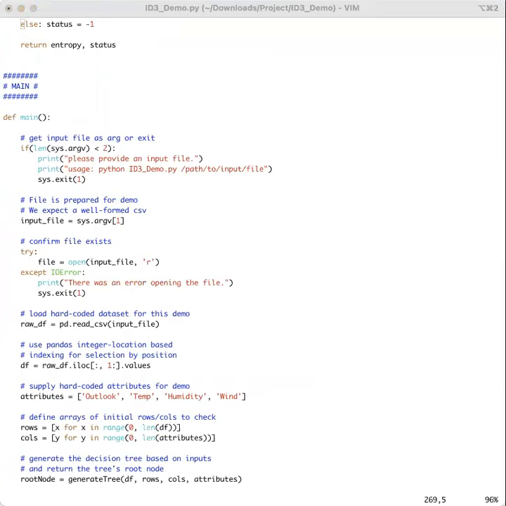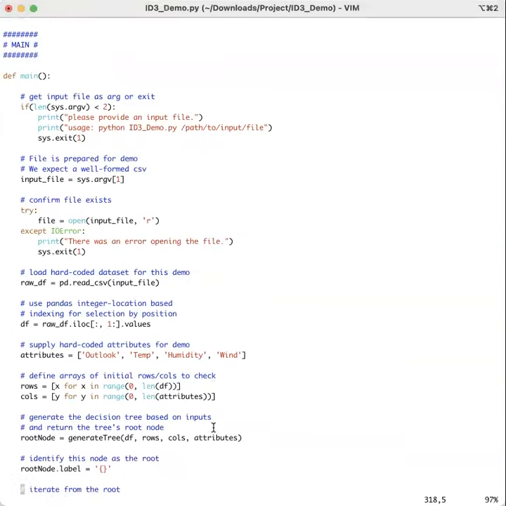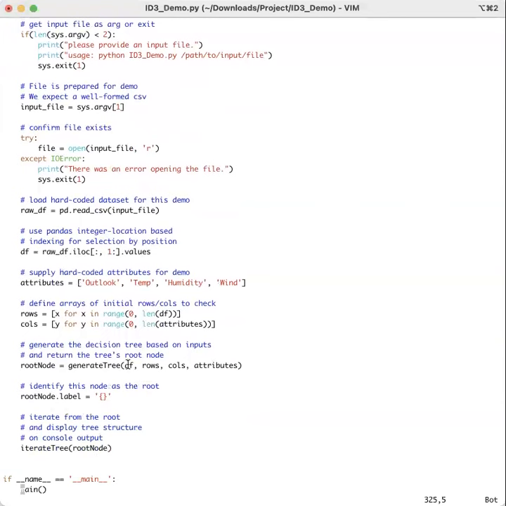So again, for demo purposes, we're expecting this test file that's supplied, but we could easily modify some of these hard-coded values to be a little more flexible if this was meant for a wider range of use cases. So we're going to take in the data, load our pandas data frame, and then kick off the process to generate the tree. And finally, we're going to display the tree output.